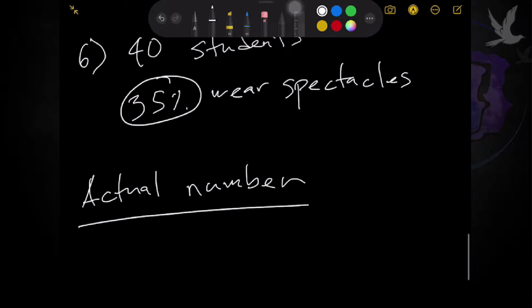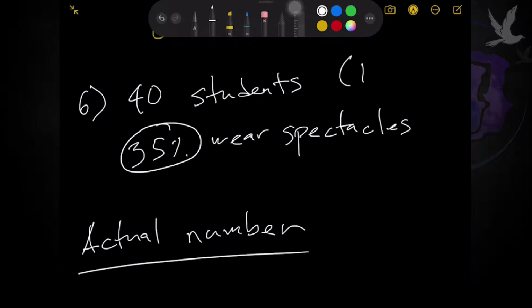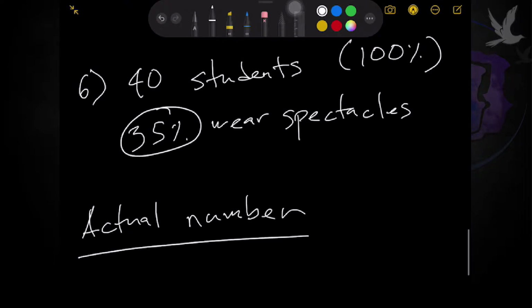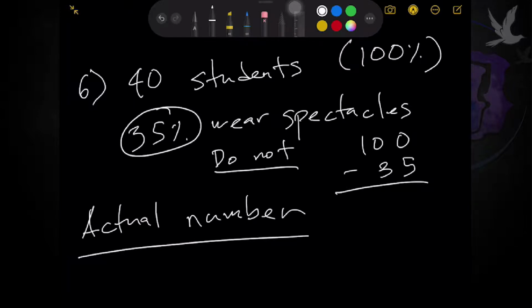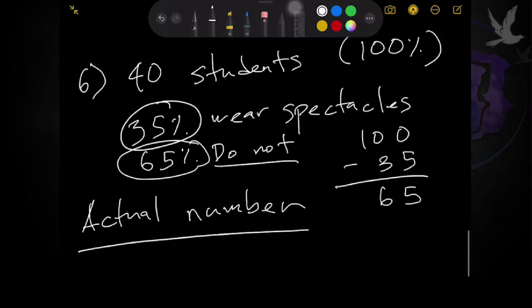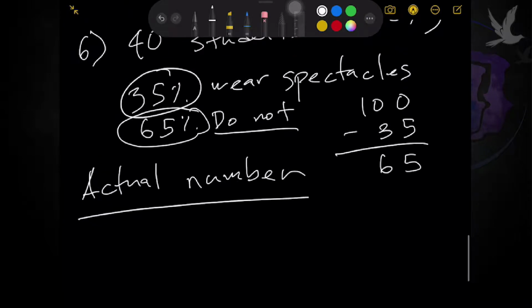Kasi ang kailangan nyo lang ngayon, if 35 out of 100%, always yan ha, ang total kasi natin is always 100%. Out of 100%, 35% wear spectacles. Now, how about in terms of percentage? Ilan ang that do not wear spectacles at all? Ilang percent? So, out of 100, all you need to do is just to remove 35 from it for you to get the answer, which in this case is 65. So we now have 65% in terms of percentage are those who don't wear spectacles.